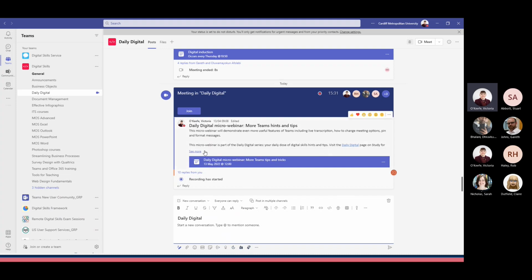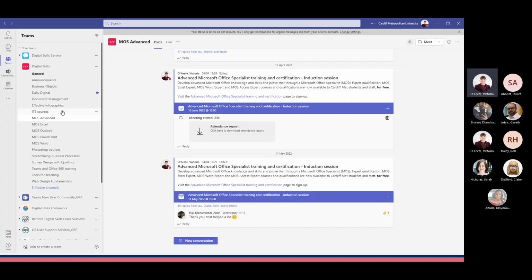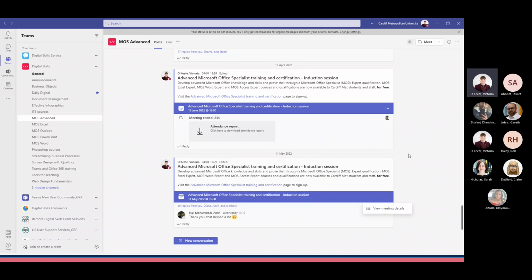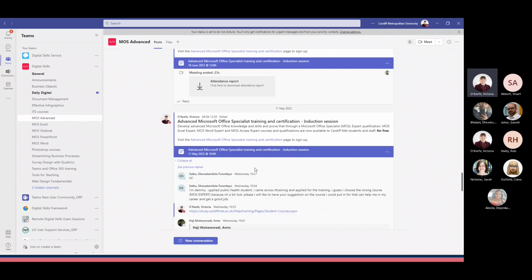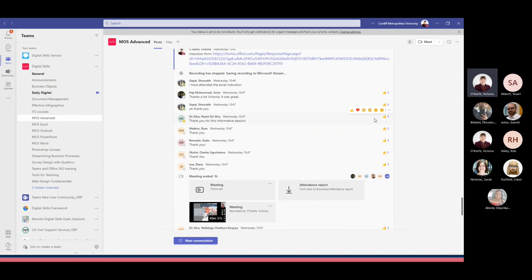If you have a message that you think is really important and maybe you're in the middle of teaching or in a meeting and you think, I really mustn't forget that, then you can go to the message. Somebody sent me a message, and what I can do is hover, click on the three dots, the ellipsis, and save this message.